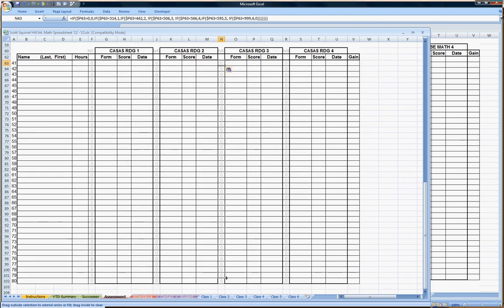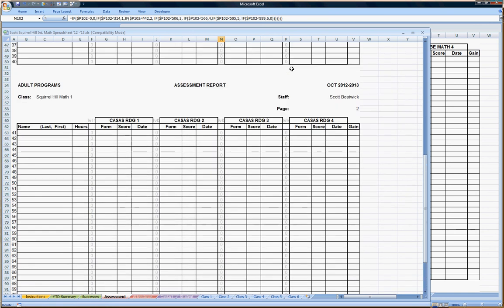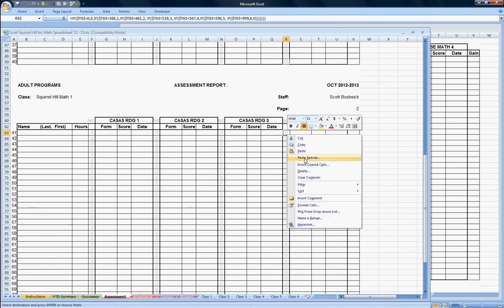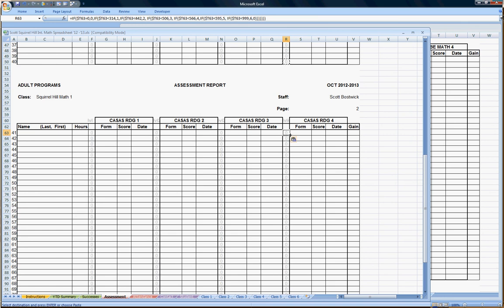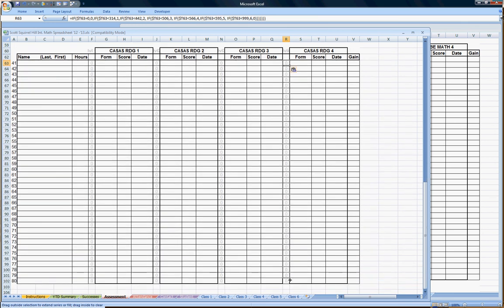Drag the corner to the bottom. Check, 314, good. Control-C, click, paste special, formulas, OK. Almost finished. Drag it to the bottom. Check that last cell, 314, yes.